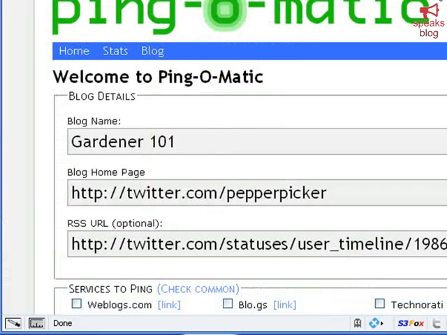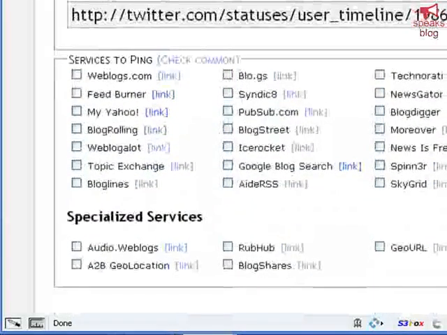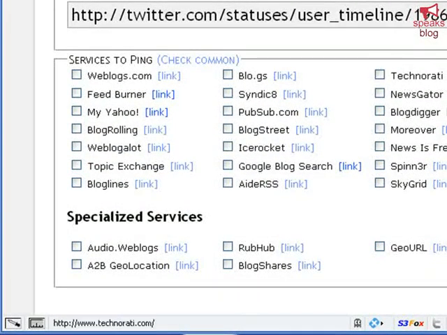Now again, if we were to do the same thing with Ping-O-Matic right now, we stand the chance of getting banned from most of these, because if you ping the heck out of these guys, then they're just going to get tired of it, and they may even have some kind of an auto ban algorithm set up so that if they see that you are trying to ping too much in the hopes of getting more traffic, then they're just going to say, shut this guy down. In which case, your Twitter page will be banned from all of these services that would do that. So we don't want to push that. Again, it's not worth it.